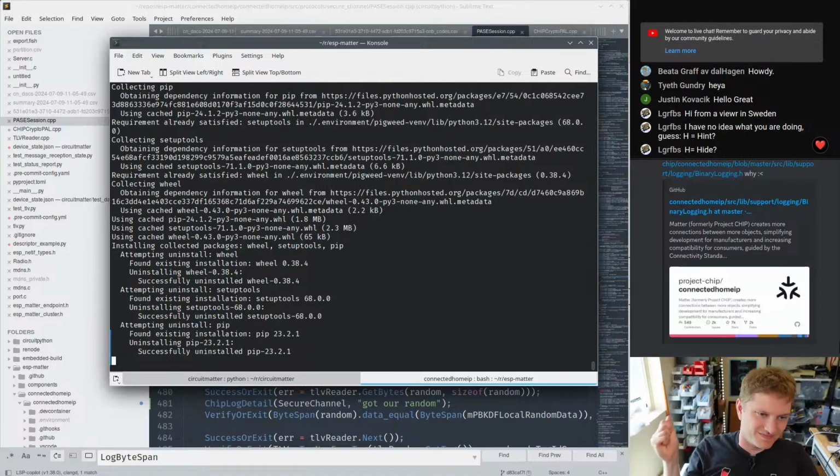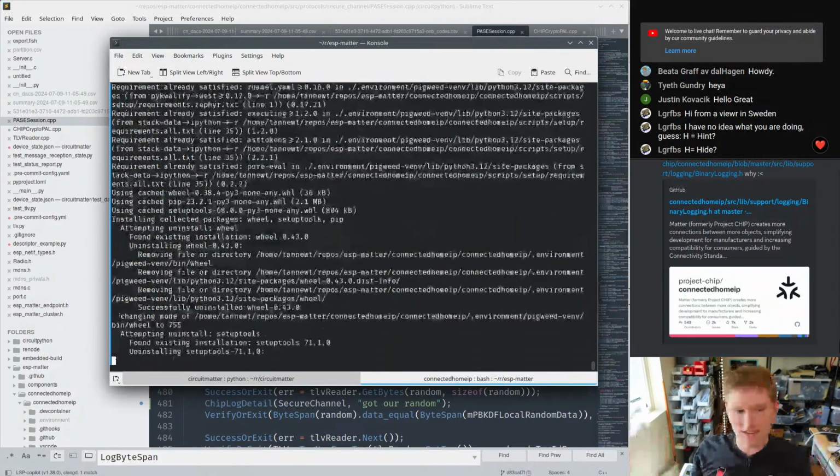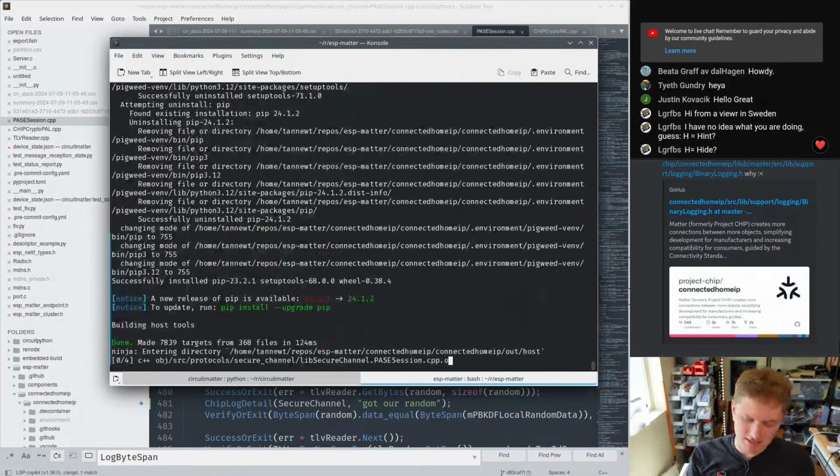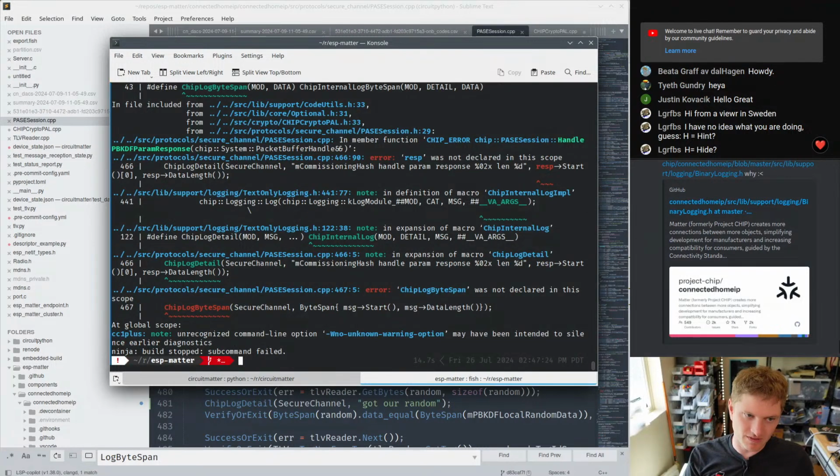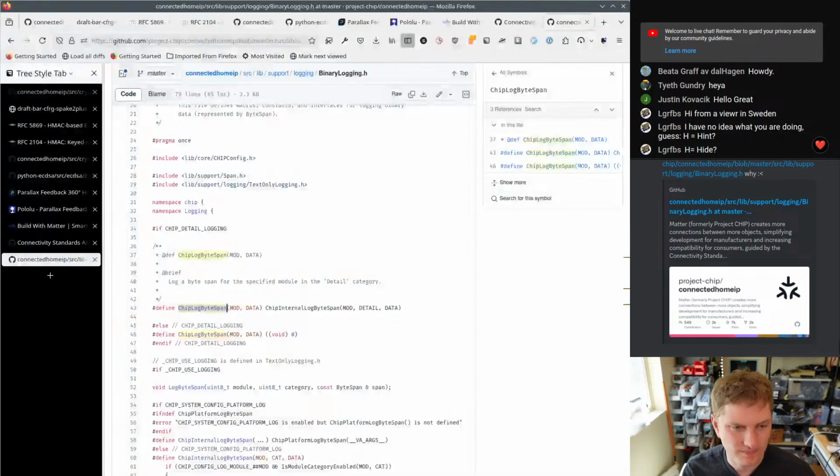Just so much stuff. It gives me the same feeling as whenever I do JavaScript. It's just so much complexity. Chip log bytespan was not declared. Lab support logging, binary logging.